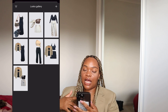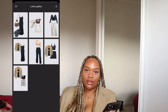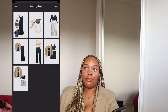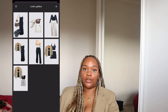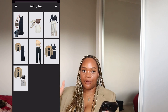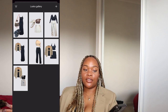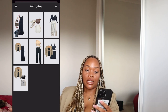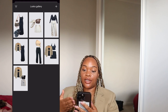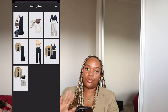If you're gonna try this, I recommend doing it so that you're the model instead of getting the pictures from the model online, because we've all been there when you pick out an outfit, you think it'll look really great, and then you put it on and you see it on yourself and how it sits on your body shape, and you're just like, oh, I absolutely hate this. I love using this app and doing it so that I'm the model, because I already see right here how it fits on me. So I have an idea on how it'll look if I wear both of the items together.